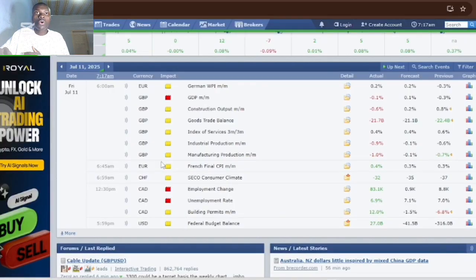folder. So if I want to focus on GBP now, what I'm going to do is check the time GBP news is going to be released. And how can I know? 6 o'clock a.m. is for Euro yellow folder, GBP red folder, GBP yellow, GBP yellow. So I'm not going to be concerned about any of the other news since I want GBP, and all of it is happening at 6 o'clock. So that's why you are not seeing any time here.